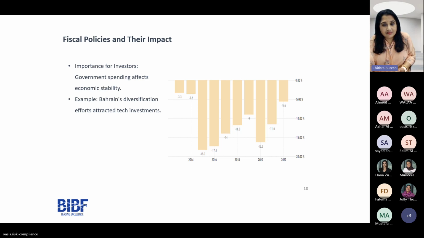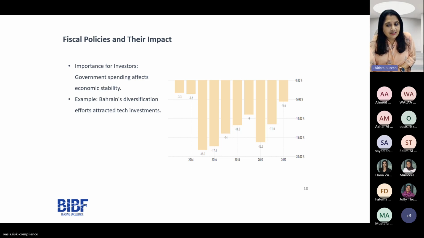Taxation is another critical facet of fiscal policy. Tax policy can impact businesses and individuals, influencing their spending and investment decisions. So any change in tax rates, tax incentives, or tax structures can have direct or indirect effect on the investment. For example, reducing corporate tax rates can encourage business expansion. It can attract foreign investment. It can stimulate economic growth. Similarly, changes in personal income tax or capital gain tax can influence consumer spending patterns and their investment decisions.